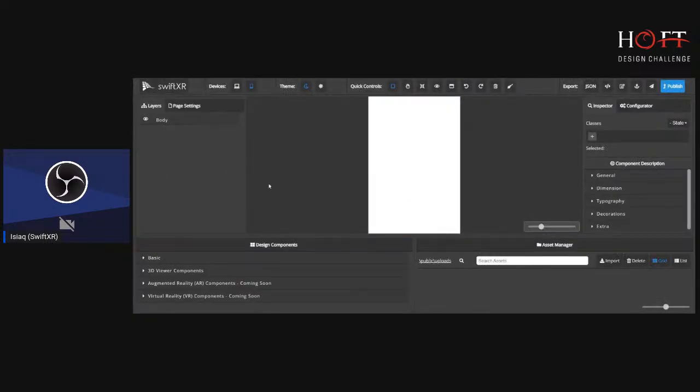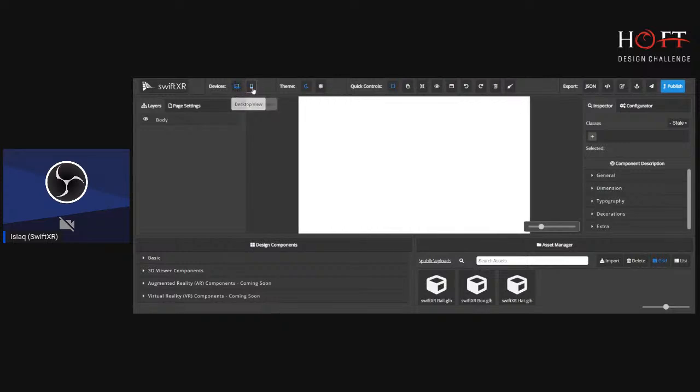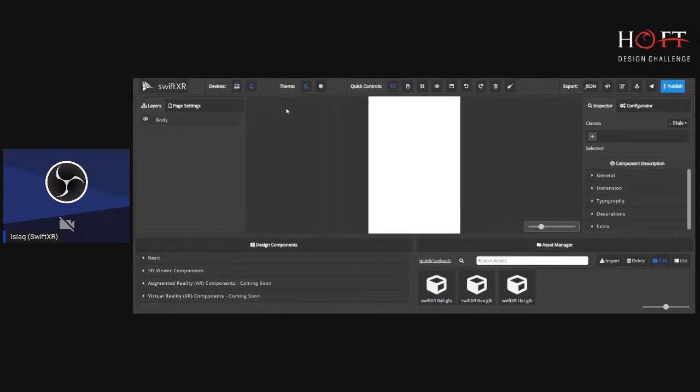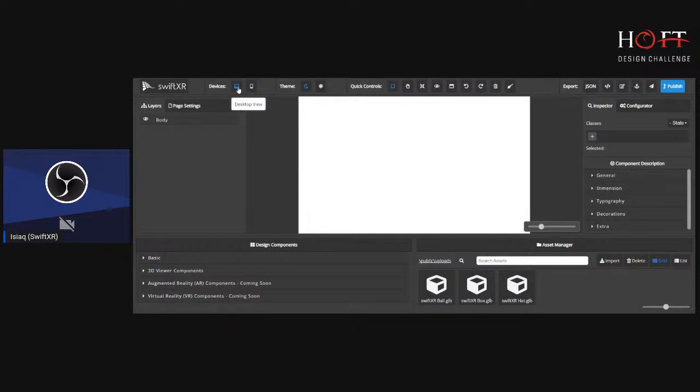When you click on create, it brings you to the SwiftXR platform where all the magic is going to happen. A quick one before I dive into all the cool AR features: you want to get yourself familiar with the platform. These are things that you use on a daily basis on other platforms, and that is one of the great benefits of working with SwiftXR. None of it is ambiguous, and it's not technical at all for anybody to use. You have devices, so you can choose desktop view or mobile view based on what you want to work with, but I advise that you start with desktop view.